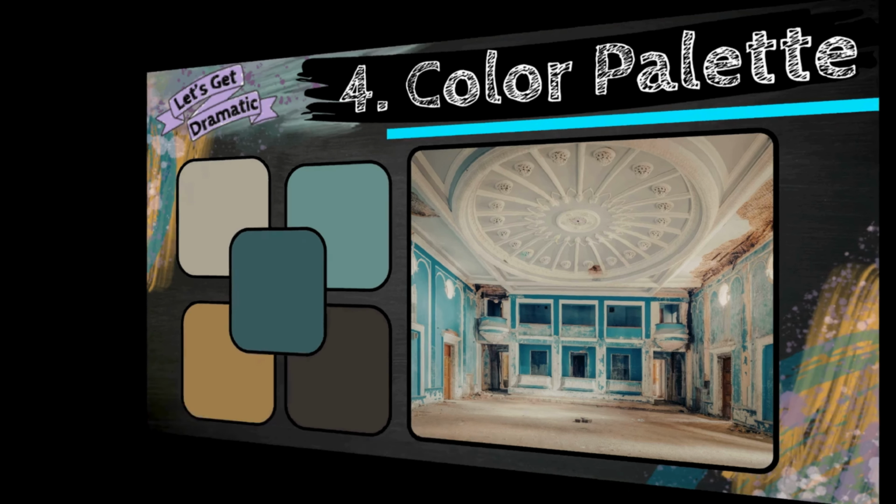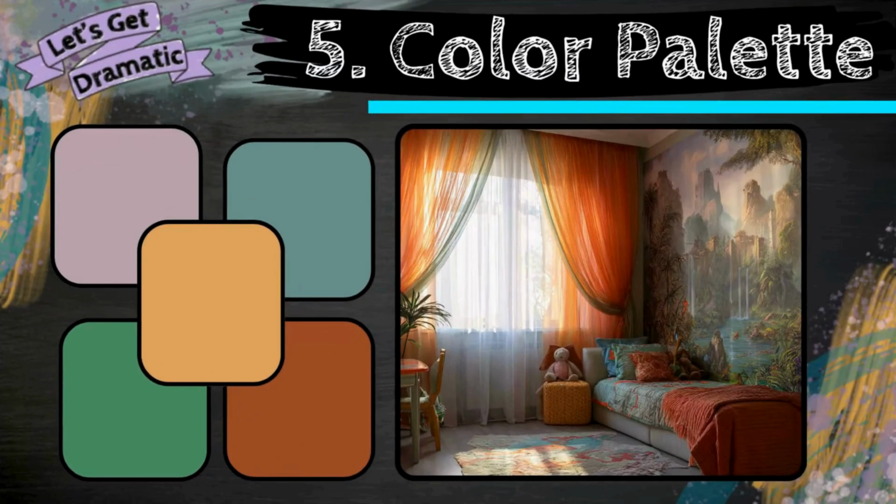And on to our last one. So here's color palette number 5. Look at how this light is falling and where the light is. We've got a light purple, this dusty turquoise, a yellowish orange color, a green, and then this burnt orange right over here. So go ahead and look at this picture, and you have 30 seconds left to write down the shows and the costumes, and then we'll move on to the next theme.